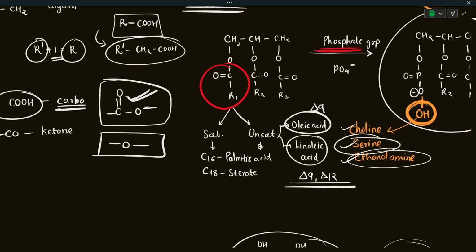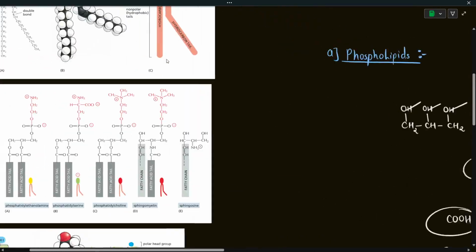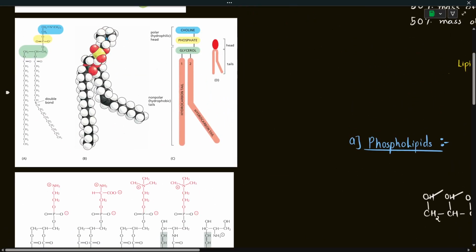Okay, so we only have the straight chain fatty acid tails. So let me show you the schematic. Here you can see, I guess this is palmitic acid. If this is a 16 carbon chain, then it will be palmitic acid. And here only a single double bond is present, so this is oleic acid. So we only have straight chain fatty acids in our phospholipids. But archaebacteria, they have branched fatty acids, which are also known as phytol tails.